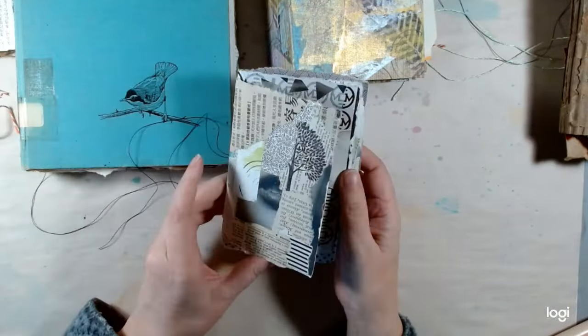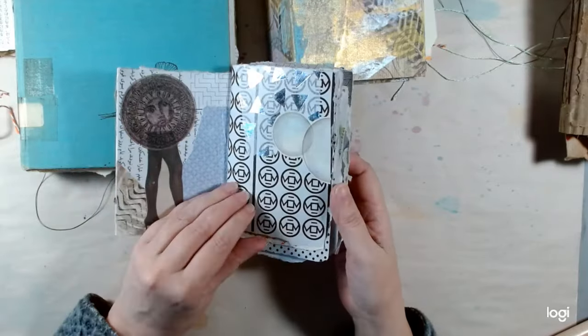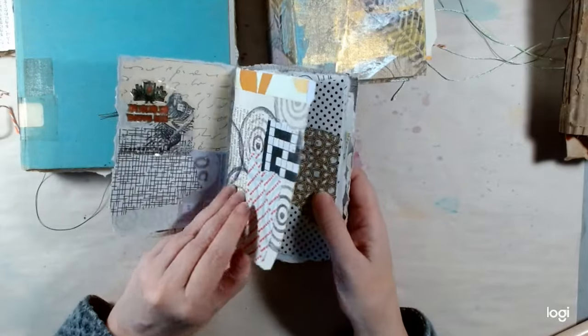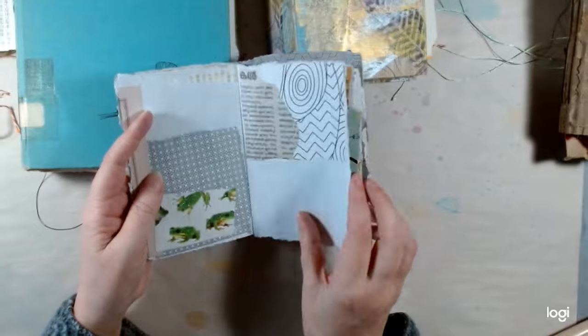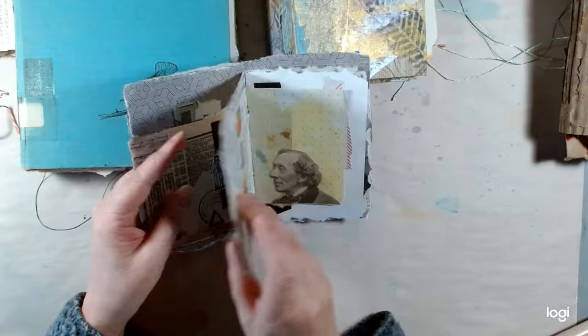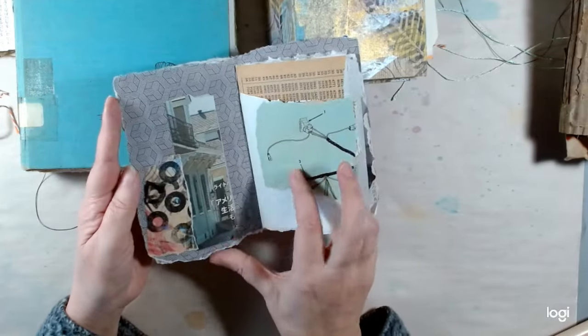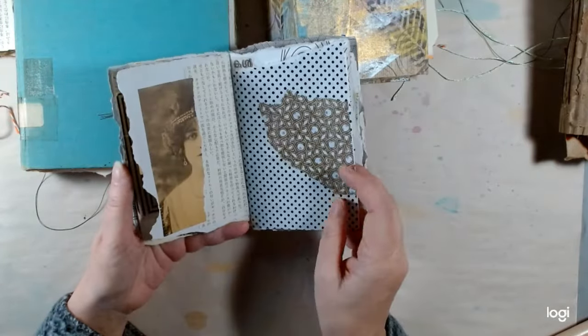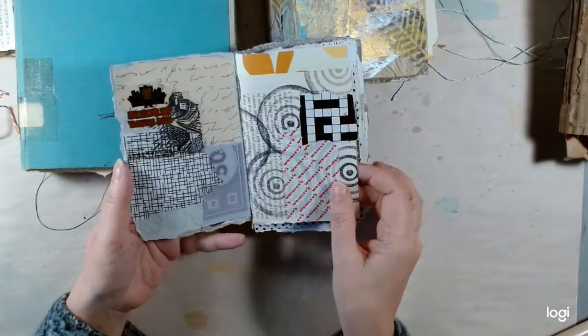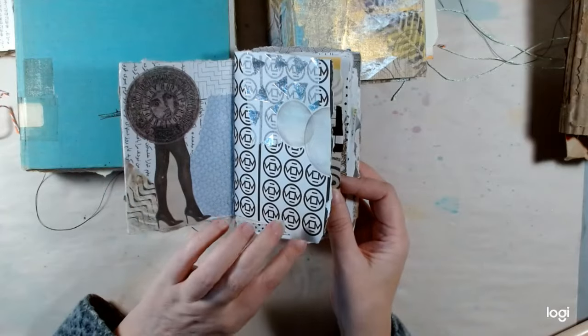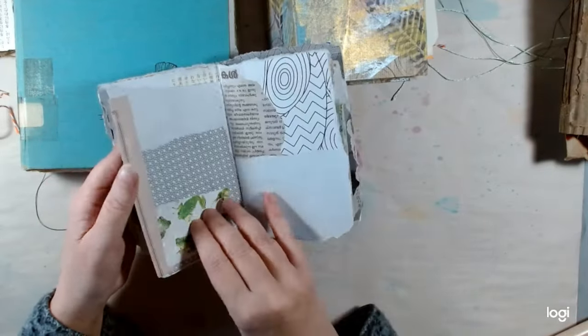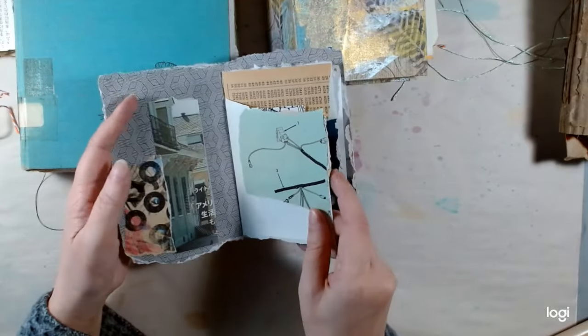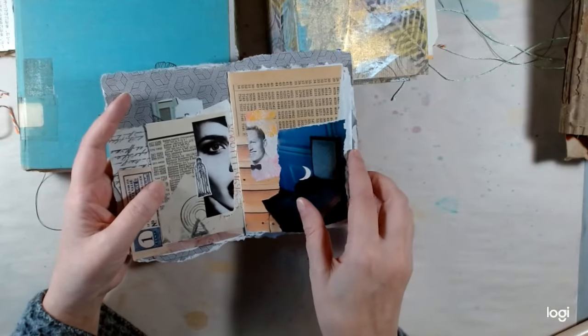They may turn out to be absolutely nothing but garbage and they may be thrown away. But that's not the purpose. The purpose is the process. It's just the glue therapy, gluing pieces of paper down and not worrying and having some relaxing time with glue stick. So, that's what the whole serendipity book thing is all about for me. And 2024 has been a little stressful for me. And so, these have been really nice to come to and just to relax with and not to worry about.